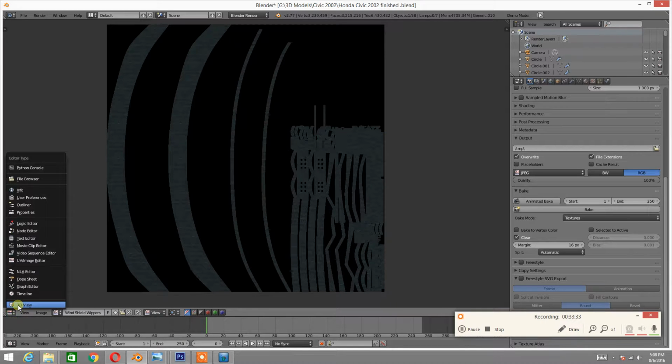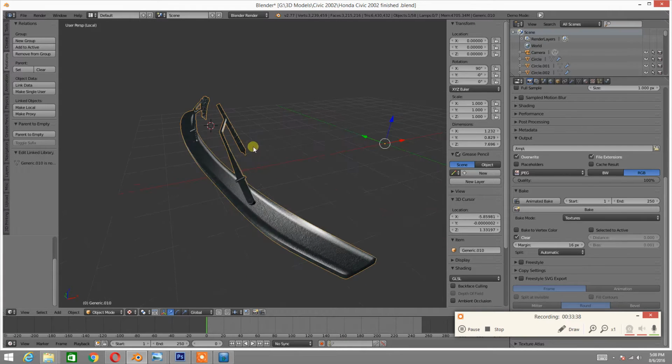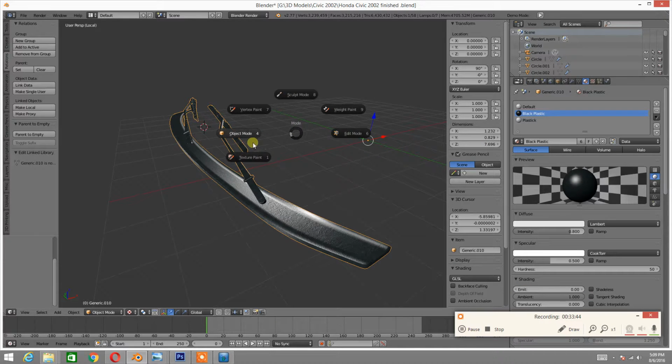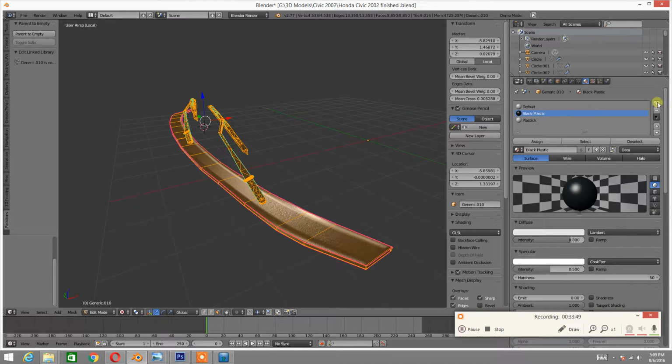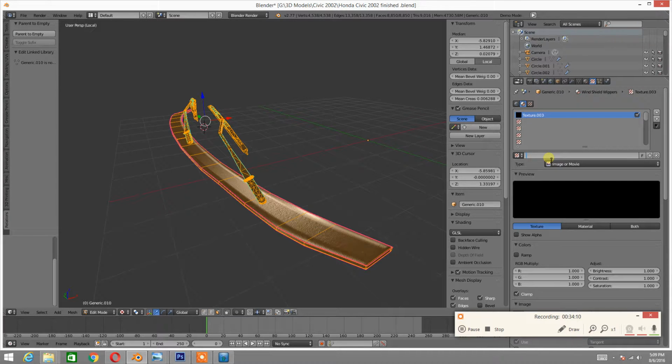And we have that now done. So we repeat the same process. And now what we would do is we would go into here, go into the edit menu, and make sure that all is selected. Now we're going to go into here and go windshield wipers right here. And now we're going to select that, go Ctrl+C. And now we're going to go into here, go Ctrl+V for paste.